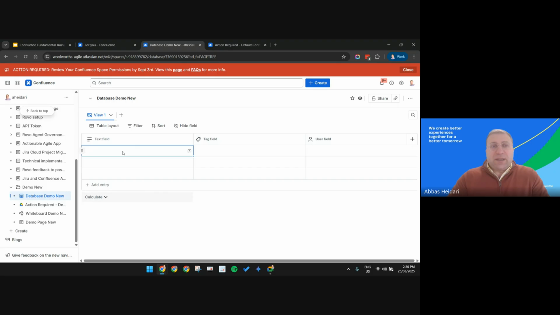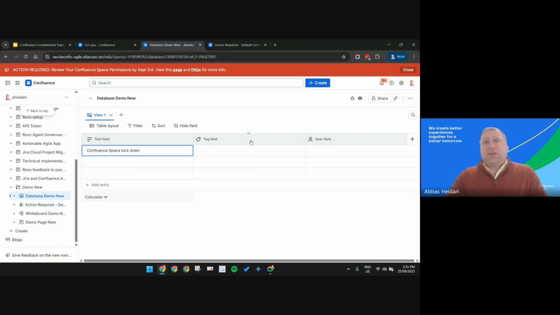So I can say this one, it has a table by default. You can change the view. Let's go with the simplest one. It's a table. So I want to know about, say, Confluence space lockdown. Just as an example, so it doesn't need to be real.